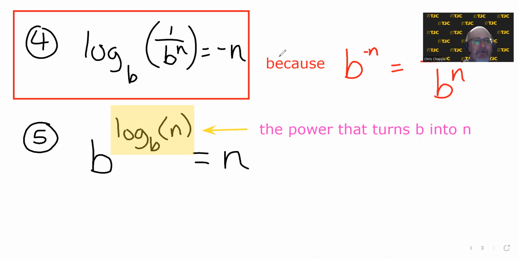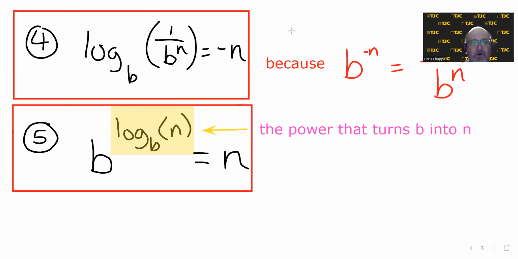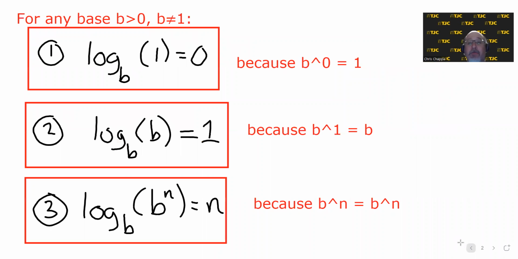And that one's a tricky one to wrap your mind around, because it's not just log of what equals what. Number one, it really focuses on what the answer to a logarithm does, as opposed to what the answer to a logarithm is. That yellow thing's answer, as a power, turns b into n. Well, it's a power on a b, so by its own design, it turns it into an n. But the other reason I wanted to bring it up is because number 5, coupled with number 3, verify that logarithms and exponential functions are inverses. Don't dwell too much on that, but it does.